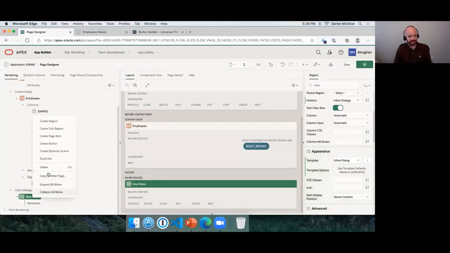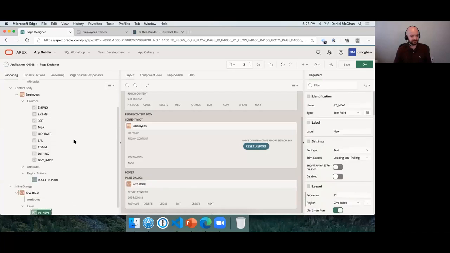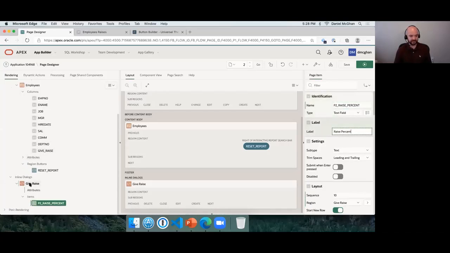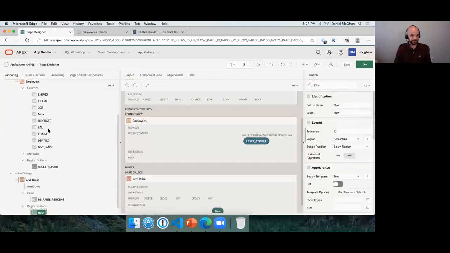So here, I will create an item, which we'll call P2_RAISE_PCT. Text field is fine. That looks fine. And then I just need a button, which will be submit raise.